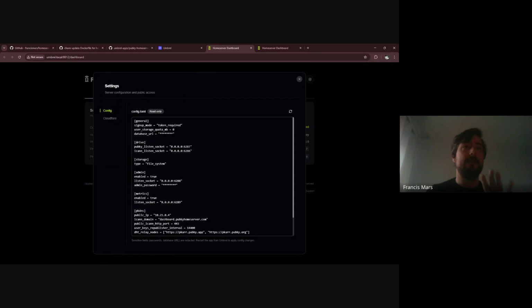This is the actual config file, and you see here that the sensitive information is hidden, so the backend doesn't send this sensitive information to the front end. This is a front end, the dashboard that is connected to the home server. They are separate processes, but it's able through Docker right now to read the config file.